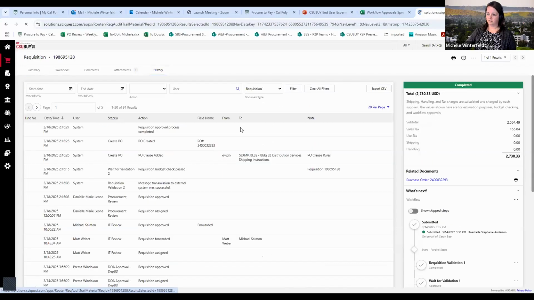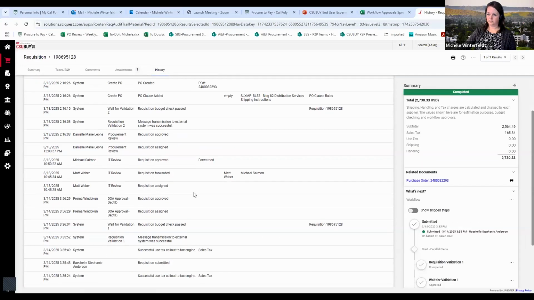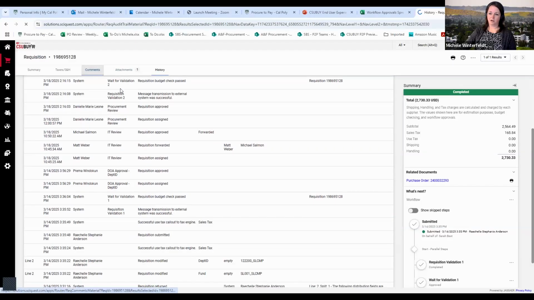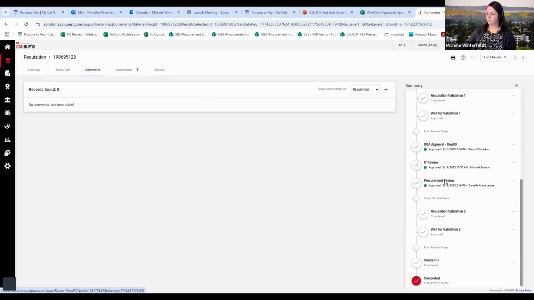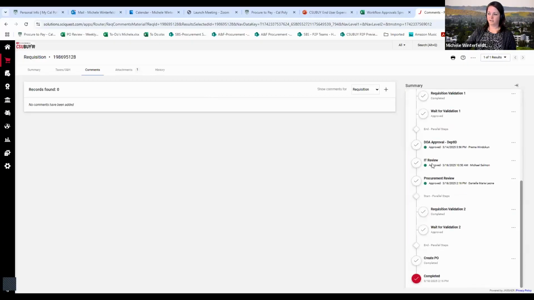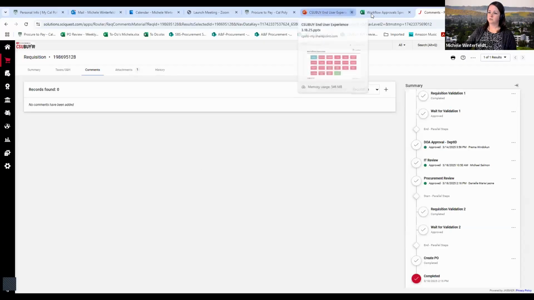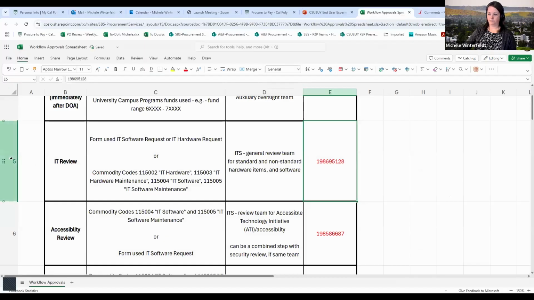And you can see them doing it in the history. If they had any comments with the campus folks before they wanted to approve it, you could see those comments here between the two parties. So it does provide a good forum for even ITS to say, hey, I'm thinking maybe you should change it to a different model. So that's the IT review.